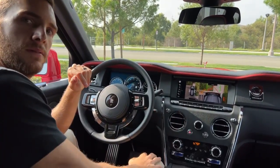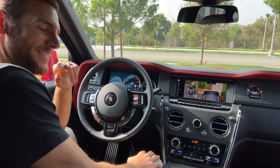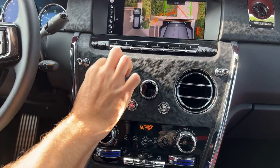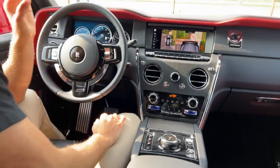Dylan, I was about to just ask about that. The air vents. I feel in this one, the AC is cold. Yeah, is it? It's cold. Really cold? I like it. But also the air vents themselves are made of real metal. Oh, wow, that's crazy. I just love that sound, and that's that quality sound right there.